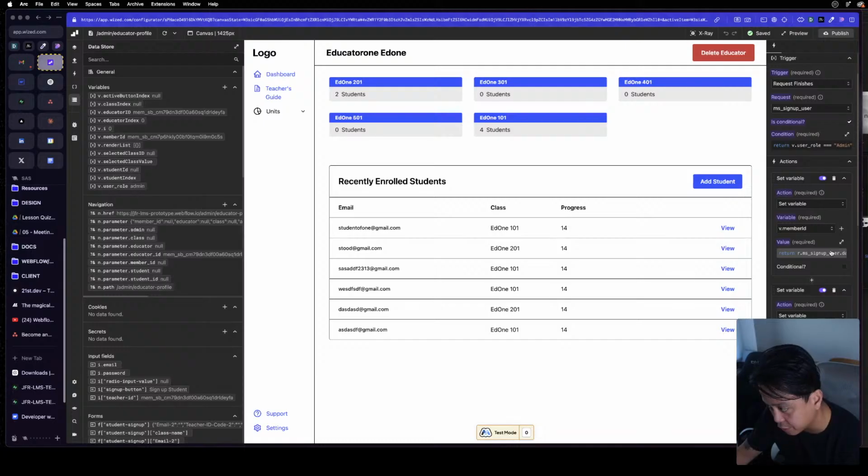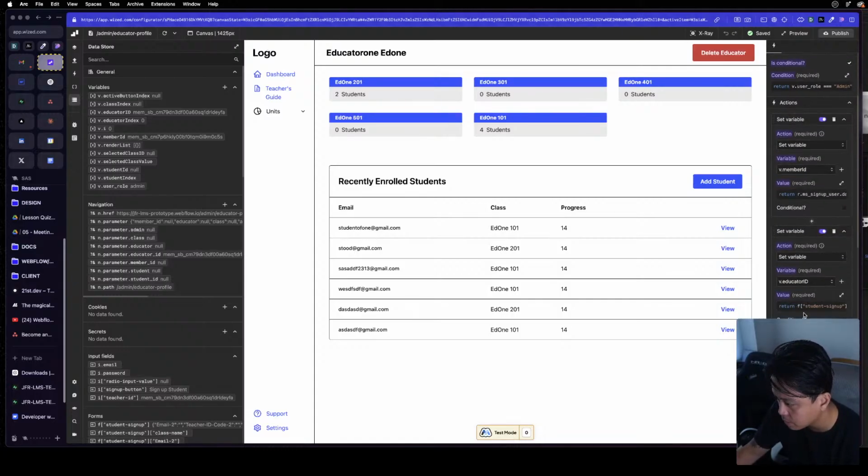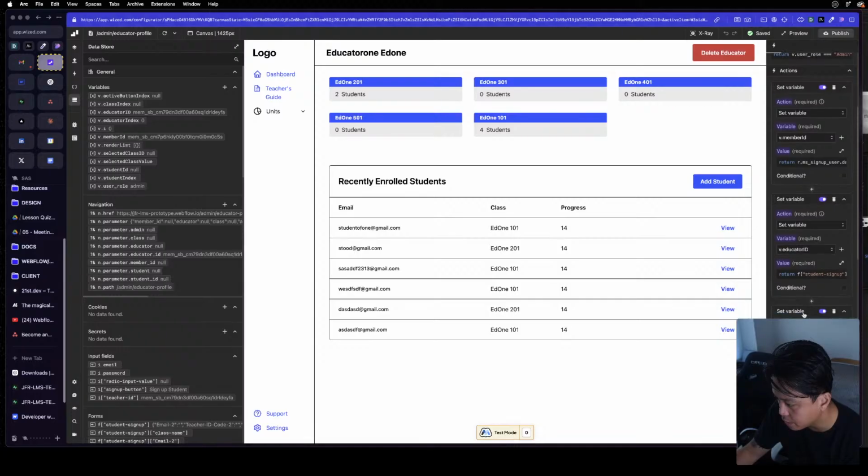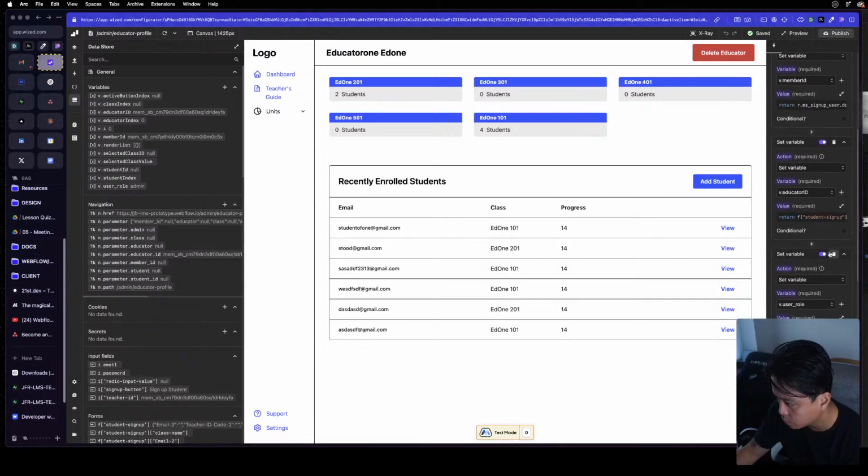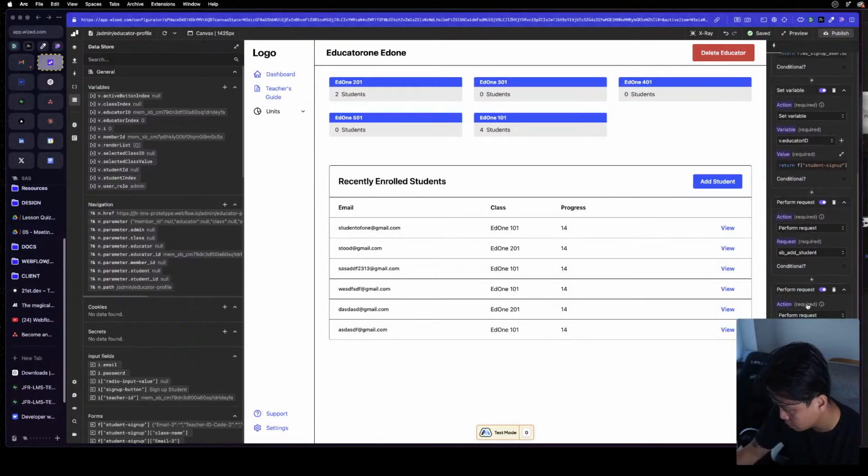And now, after you do that, and it's successful, well, actually, we signed them up in MemberStack, and then we don't want to be setting any user roles. We don't want to be setting the member ID. We do want to add student, but I gotta see which ID this is using, and add student data.